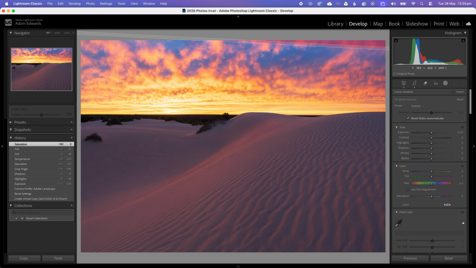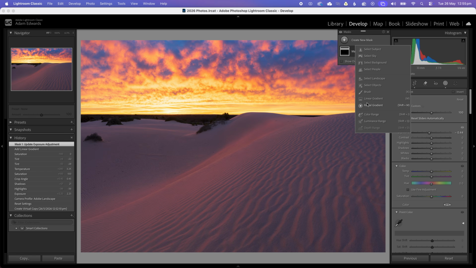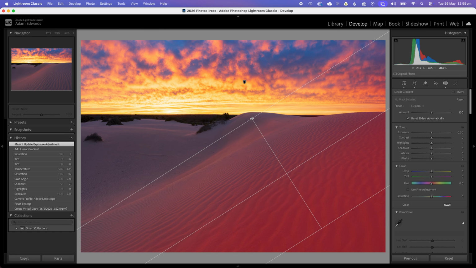Now we have our tone and our colour balanced across the whole image. I like to call this stage my blank canvas. It's a point where, for the most part, all of the global adjustments have been made, and we will now fill the gaps with local adjustments through masking. And this is where you can start to get a little creative. I decide where I want the viewer's eye to go, and I use local adjustments to guide them.